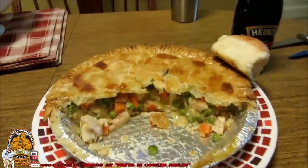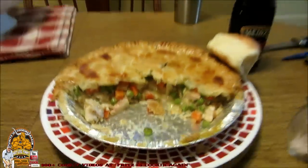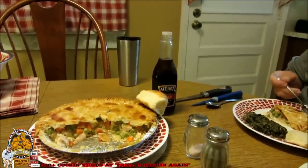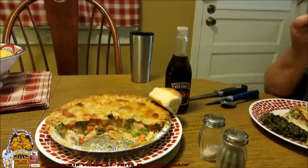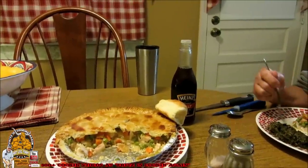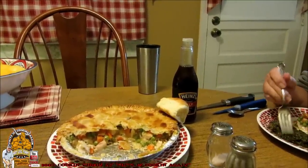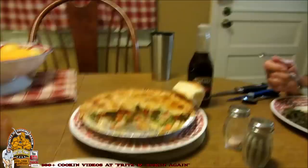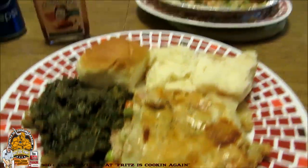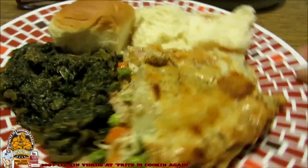All right, guys, I got it cut up, man. Check it out, y'all. Mom's getting ready to try it. What'd you think, Mom? Is it good? Yeah, that's really good. Is it better than those frozen pot pies you bought? Look at that, guys. I tripped out at how easy it was to cut out. I thought it was going to fall all apart.